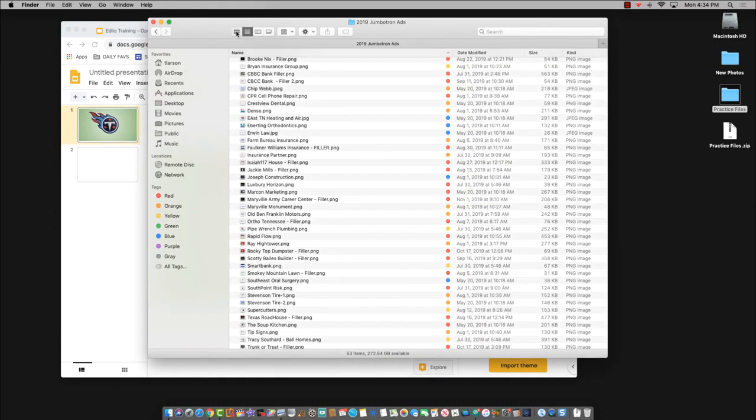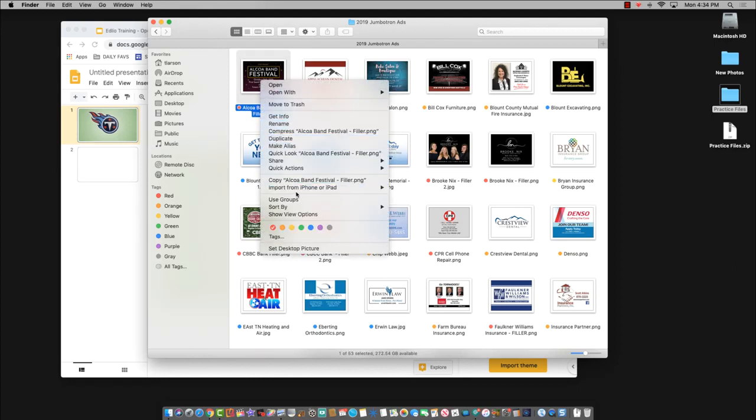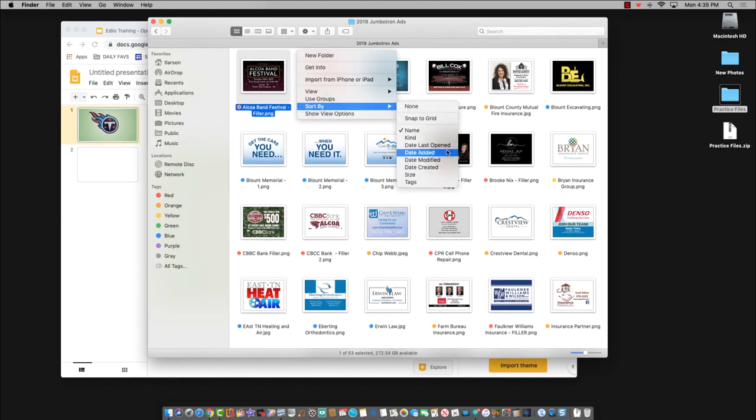I'm going to change view here to thumbnail icons, and you can see each of these graphics has a color, a label, beside the file name. How I added a color is by right-clicking on the file, and you're going to choose one of these colors. What's nice about when you apply a color is you can actually sort them by color. Sort by tags.